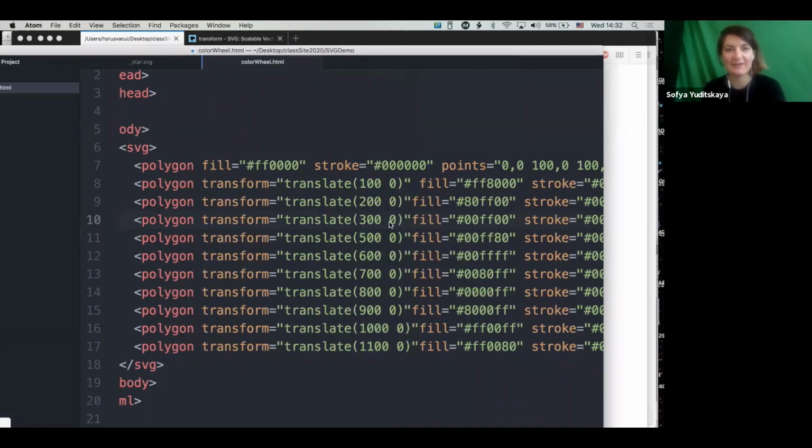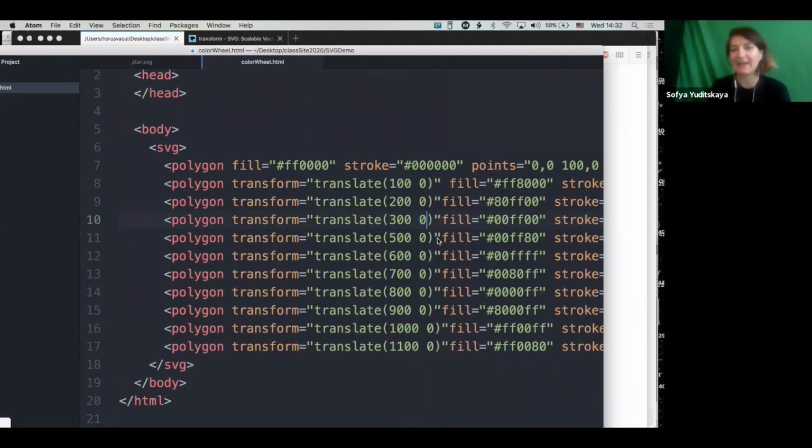Okay, let's see what happens when I move it. Oh, you know what? SVGs have this quality, which is that the width and the size of the SVG is called a viewport. It's like a border around the SVG that defines the size of your canvas.